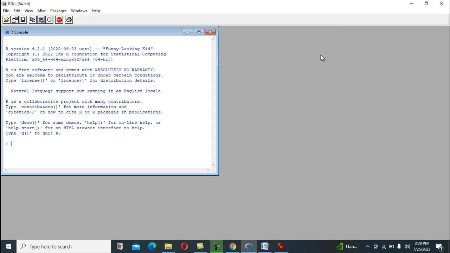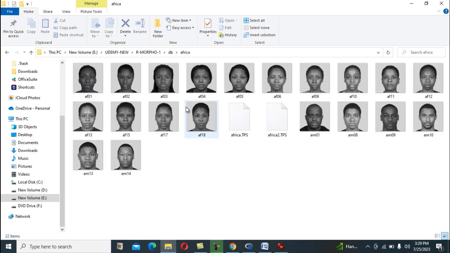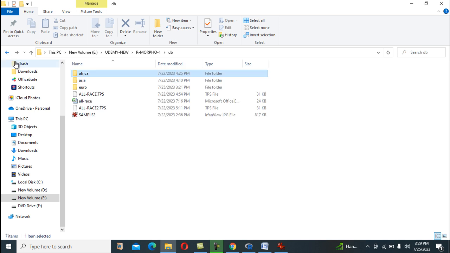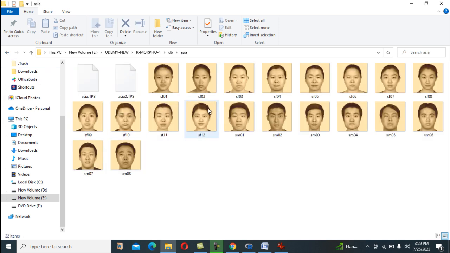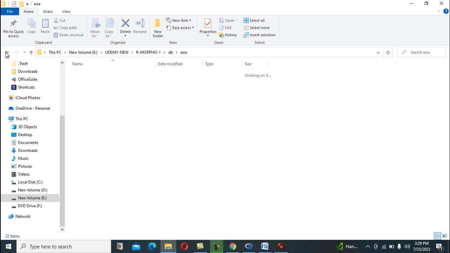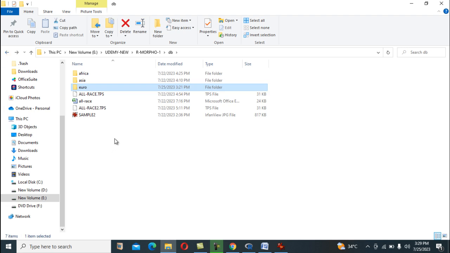If you see my listing here, you can see the African faces here, the Asian faces here, and also the European faces. I used 20 of each, so you can also go ahead and do the same.